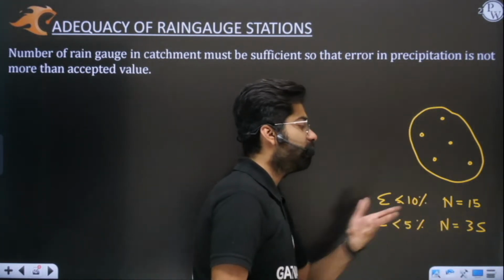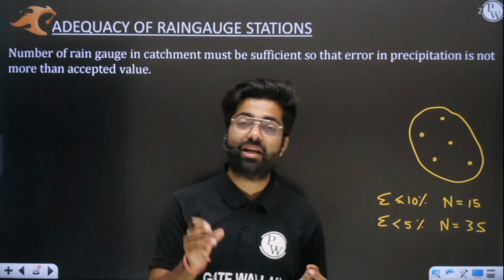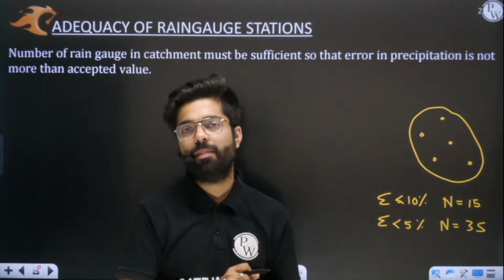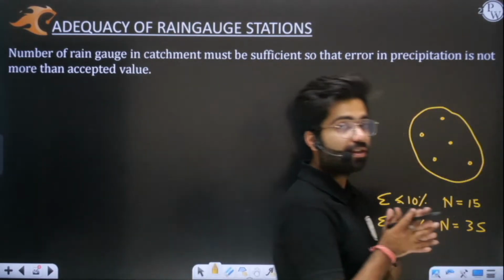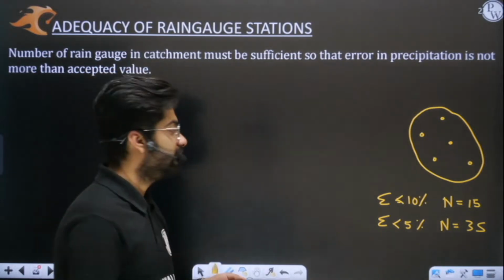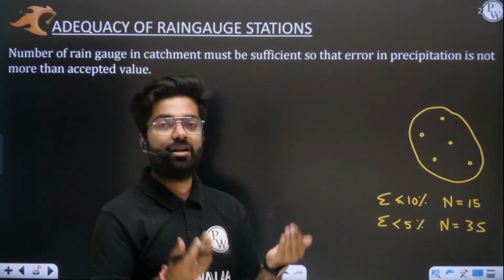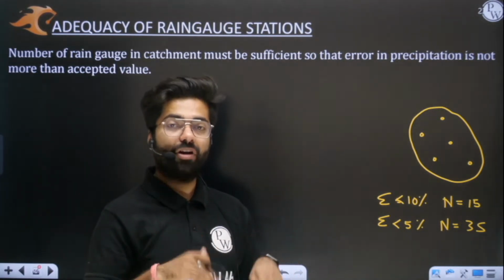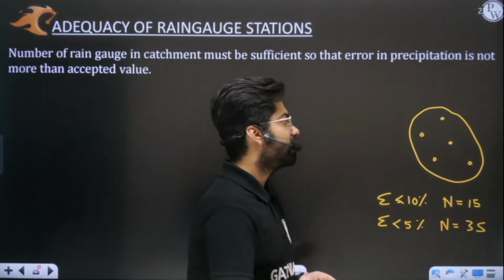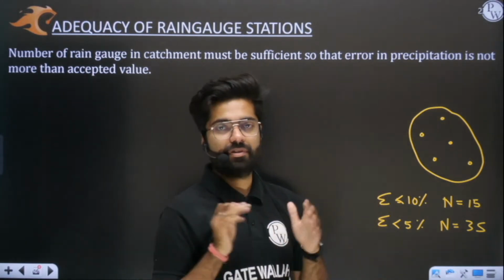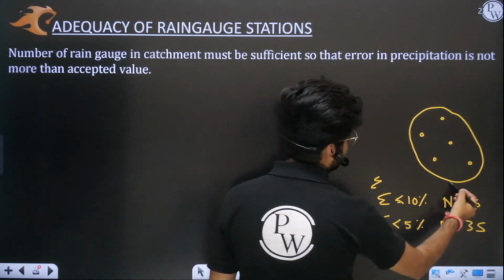More the number of rain gauges, more the density. More the density means that they will be placed nearer to each other. I hope the concept is clear now. So the distance depends exactly on what error you are interested in. If you want the error to be less, or more accurate data, then obviously you will have more rain gauges installed in the area, and they will be placed nearer to each other. And if you want error to be, let us say 20%, then obviously fewer rain gauges are required.